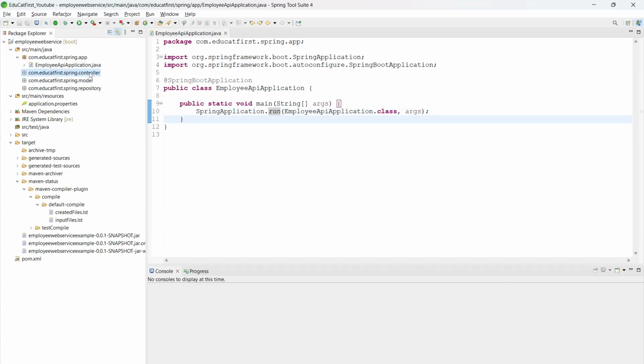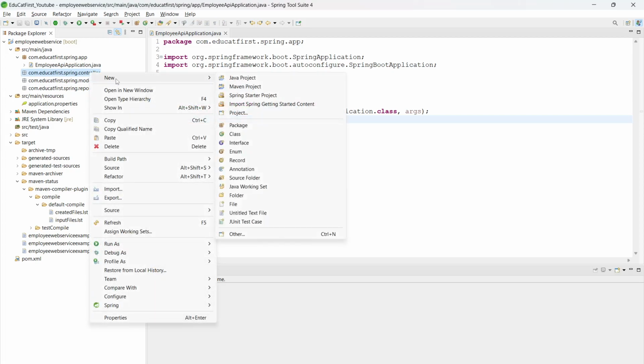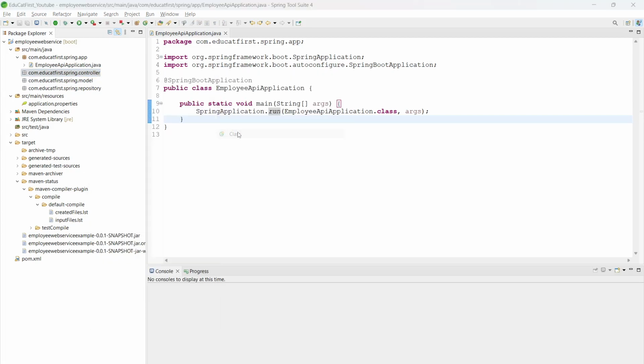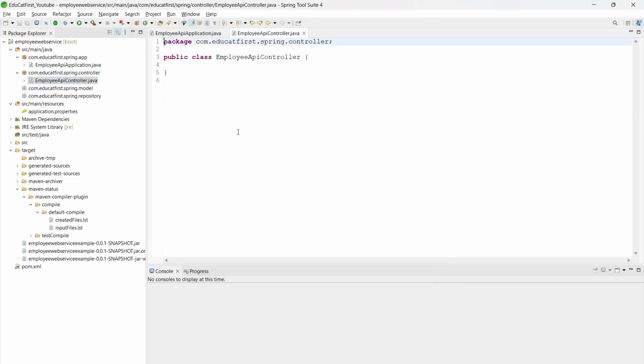So now second, I have already made the package controller. Okay, so I'll just add the class. I'll name it as EmployeeAPIController.